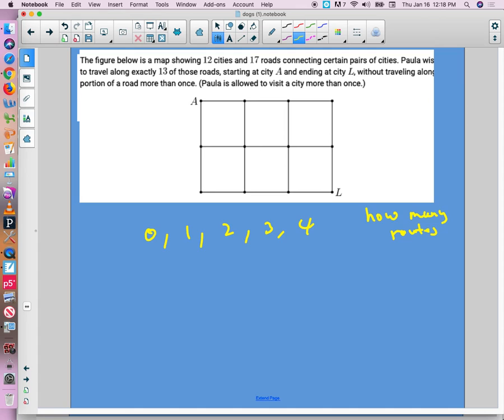And what we'll do in here when we do this kind of stuff this year, and those of you that are with me next year, raise your hand when you think you know the answer. Oh, was it 0 to 9? I got 13. Oh, it says how many she's going to visit. She's going to go through 13 roads. She wishes to travel along exactly 13 of these roads. So it could even be 0, or at least one. Yeah, I got 13. So when you say you got 13, you didn't get 13 ways. You got 13 one time.